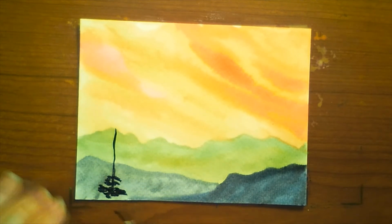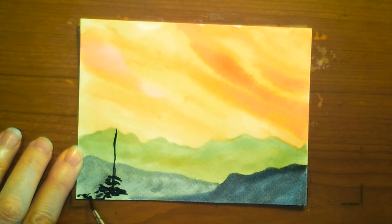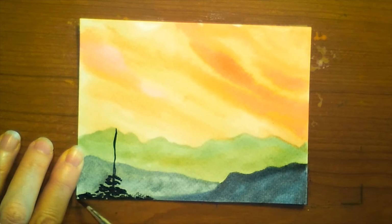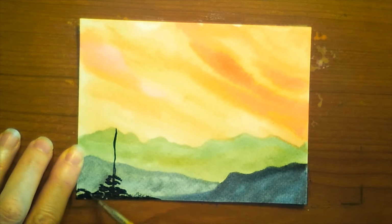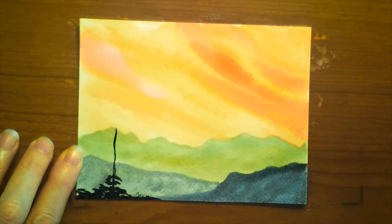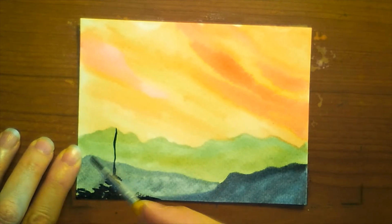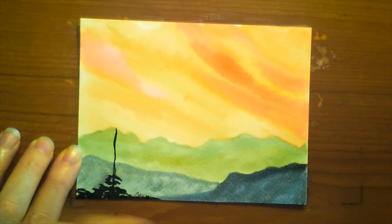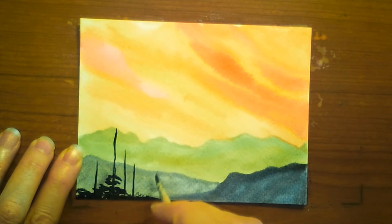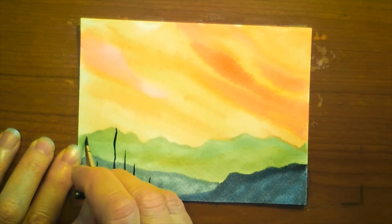So in this case, we've got this lighter background of the sunset sky and the mountains off in the distance. There's a little forest of trees here. I'm going to draw some tree trunks here, put some tree trunks in. Some lines of tree trunks, different heights of trees. Some of the trees might be closer, some are farther away.